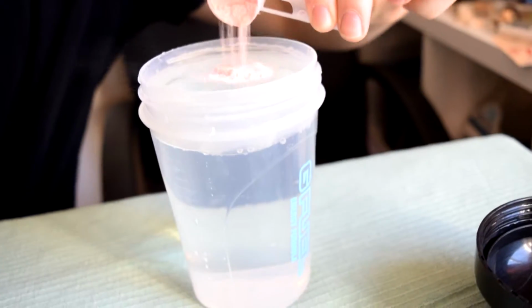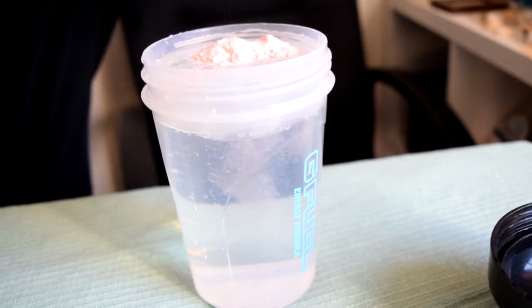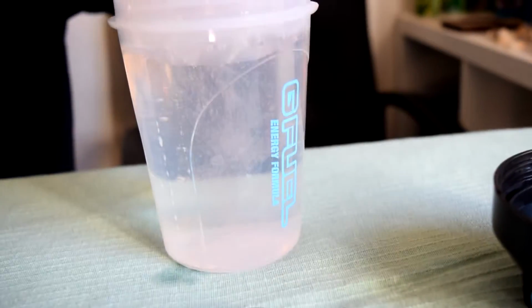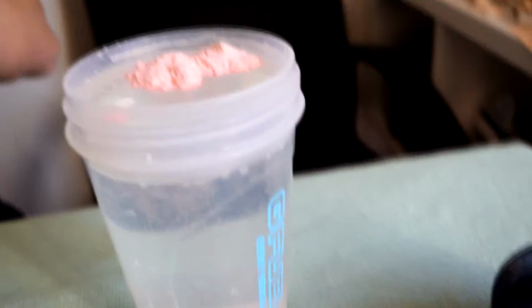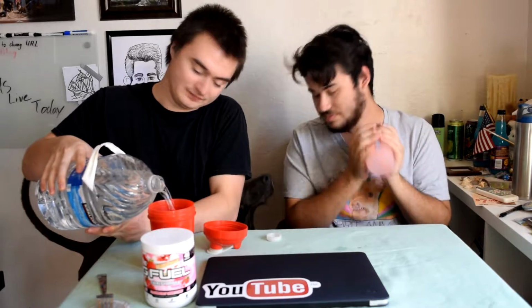As you guys saw, not much happened when we poured it in. I was a little disappointed. It smells exactly like it, to the point where it's a little scary. My dog's into it. A light pink color, exactly like pink lemonade, dude. Yeah, there's still chunks in it. I can see them.